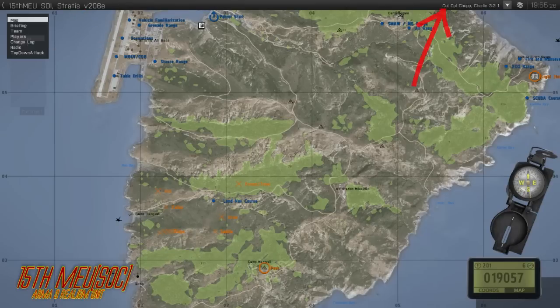In the top right, you'll see your in-game rank as well as your player name. Moving on, you'll see this button here, which looks like a stack of papers or a folded map. This is your texture selection button. It allows you to switch from the current relief map mode, the one that looks like a satellite image, to the topographic map mode, which removes extra terrain imagery, making some things easier to see.